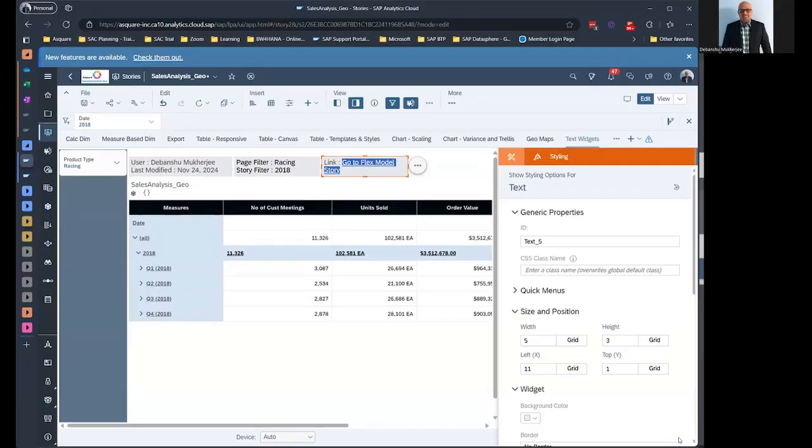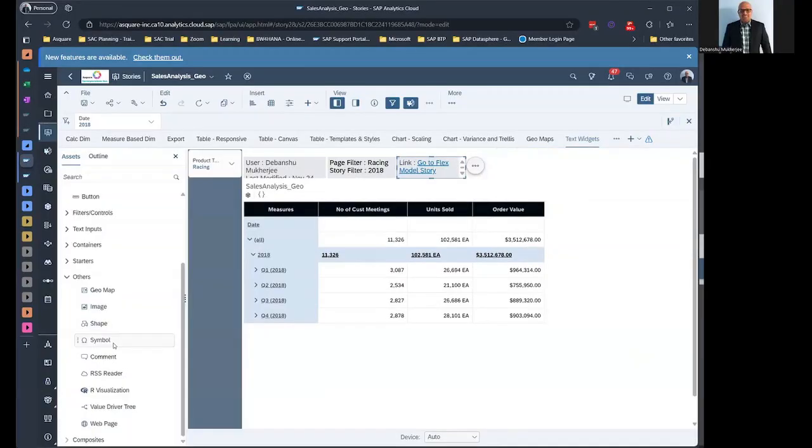As I told you, you can also paste some symbols. If you want some symbols, for example a currency sign or a delta symbol, the triangle symbol, you can do that as well. So what we will do is go again to the left-hand side panel and look for symbols. Where is symbols? Maybe in others. Yeah, there you go. We have something called symbols, like a currency symbol or your delta symbol or any other symbol. You can do that easily by dragging it first here.